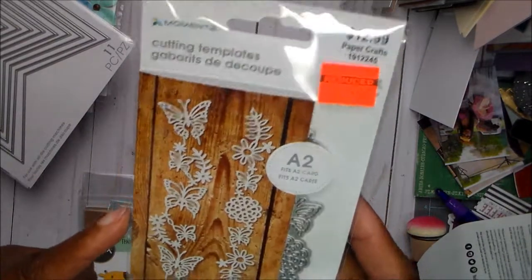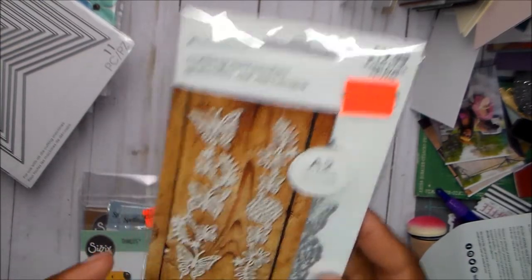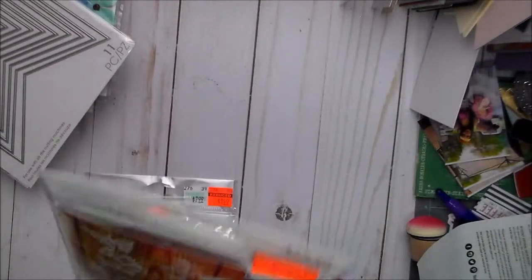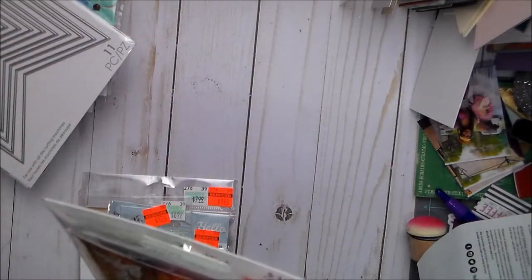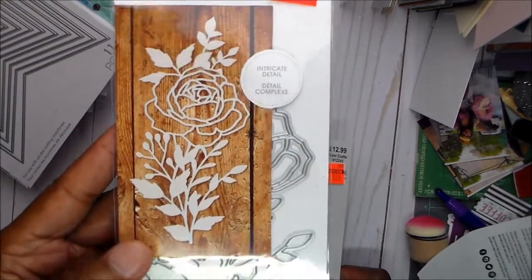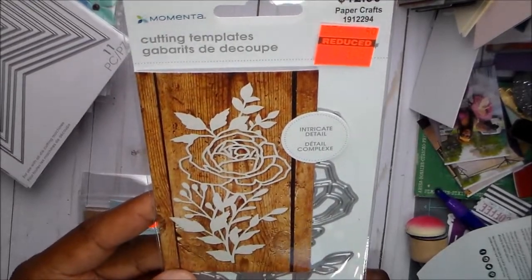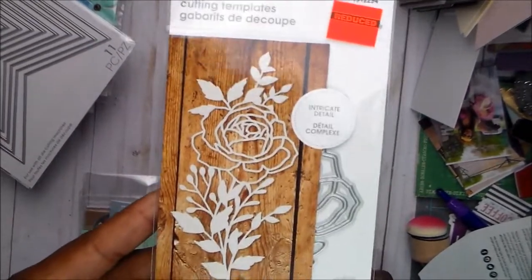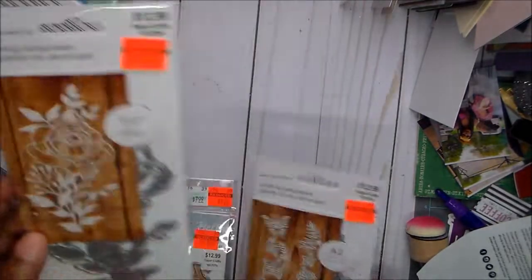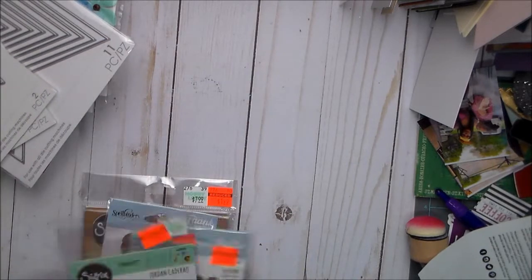This one is butterflies. And yeah, this one is like leaves and butterflies. So it was $3.24, and it'll fit an A2 card. So that's a good thing. And then this is a flower that I just thought, okay, that should be really cute, and do a couple layers and then layer them and make it a little thicker with dimension. And that's another Momenta. And those both were $3.24.